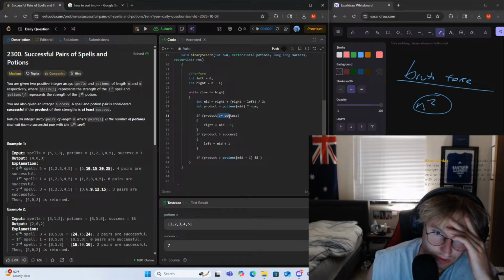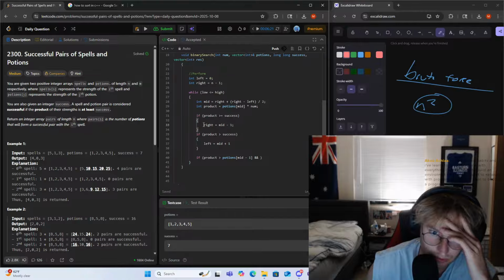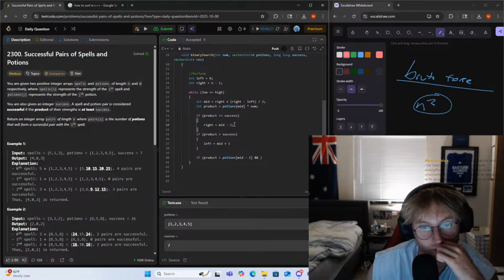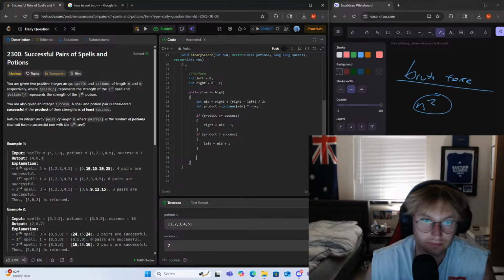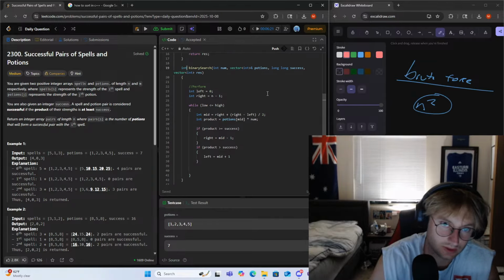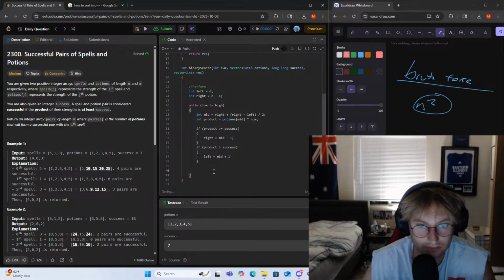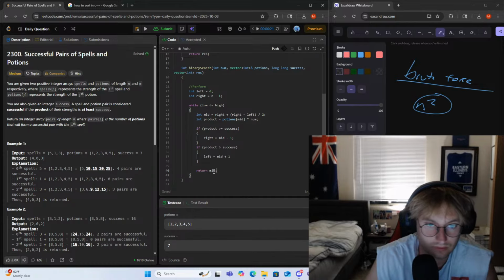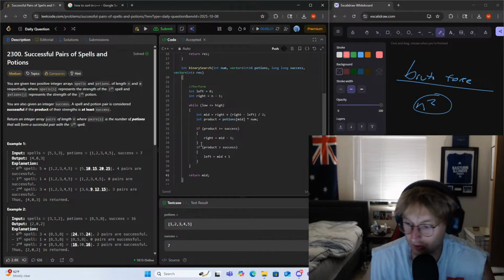If product is greater than or equal to success, right? So if the product that we're looking at is greater than or equal to success, we found it, but we want to try something different, right? So we would go right mid minus 1. Guess we probably want to return an index here. Return our mid here.